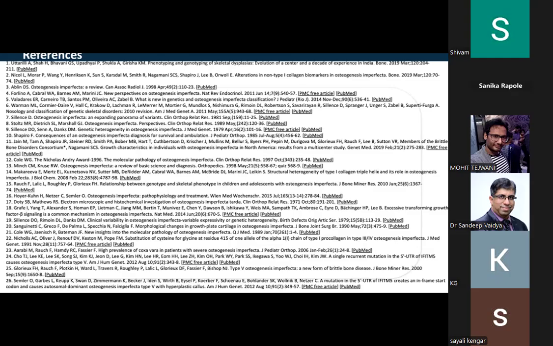But if there is a true coxa vara, then you will have to do something known as the Wagner's osteotomy, where you correct that varus, and at the same time, if there is bowing lower down, you correct those with separate osteotomies as well. There is a technique they have described for that, which will be difficult for me to describe here. But I would recommend that you go back and read the paper by Fassier on treatment of simultaneous coxa vara and bowing deformities of the shaft.